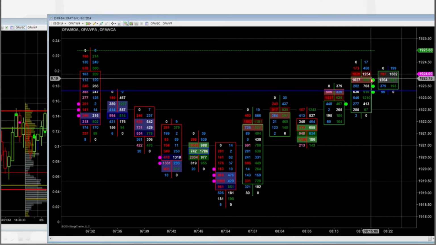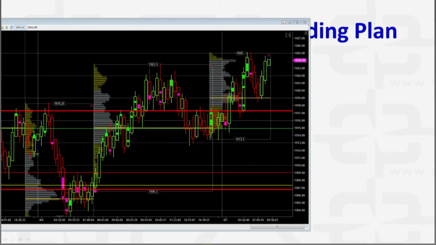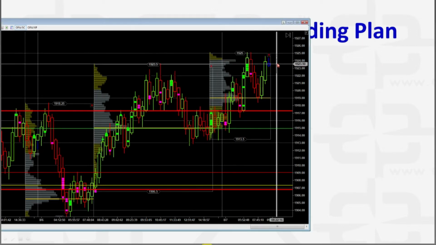So without creating a bias, what this is telling me is that we have buyers who are not only active, but very interested in moving price higher. And there's the potential that yesterday's price range will not be accepted. So I'm looking at where we might open here, and we'll see where we open, just inside of yesterday's range right now.